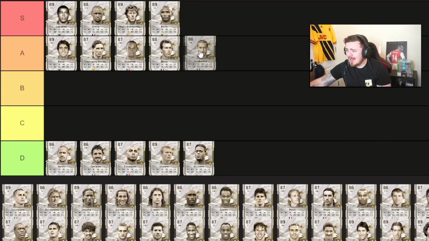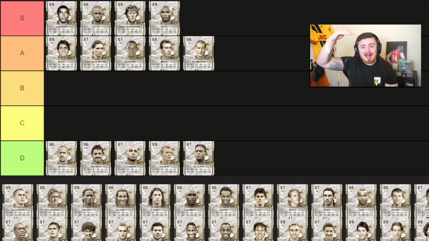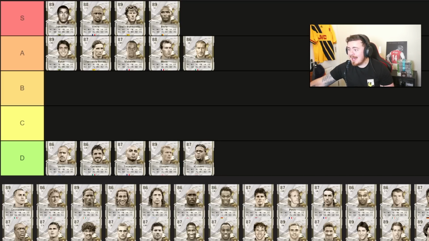Same with Zambrotta. In my opinion, a phenomenal fullback. If you get him, you're basically set till Team of the Year, probably further than that. Very, very well-rounded, really, really solid. And considering right backs and left backs are not as meta in regards to the amount of cards on the market right now. A lot of people are still using Theo Hernandez, Kyle Walker. Zambrotta is a brilliant addition. If you get him, you should be absolutely gassed.